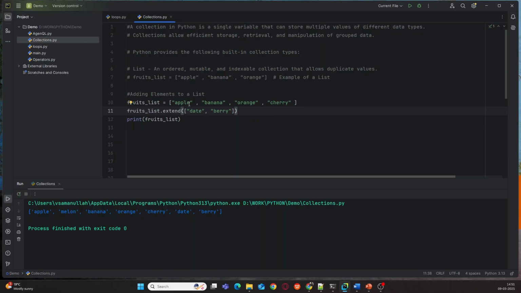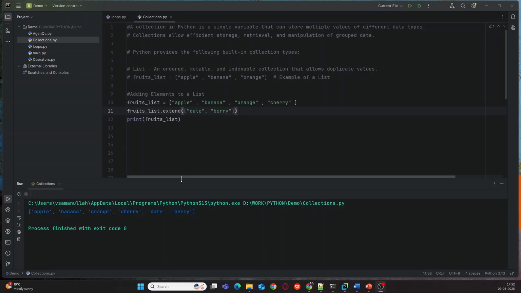So this list will get extended with two more values, and these values will be added at the end of the list. That means after cherry comes date and then berry. You see after cherry we added two elements called date and berry. So the extend keyword is used to add a number of elements to the list, but at the end of the list.